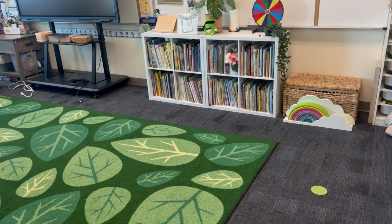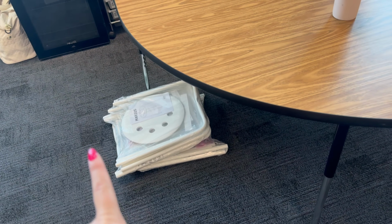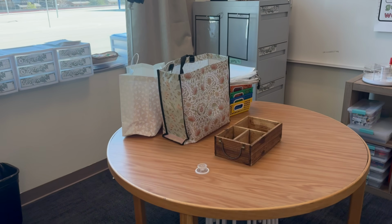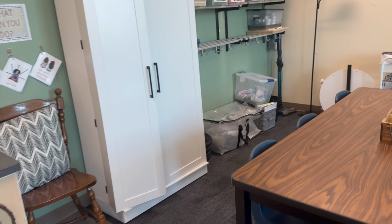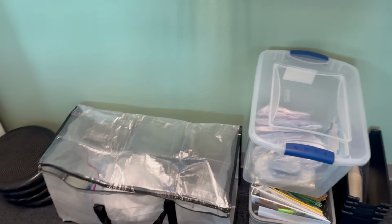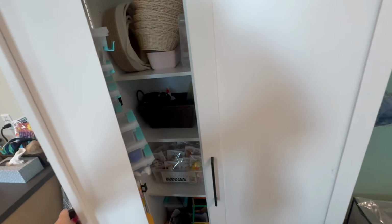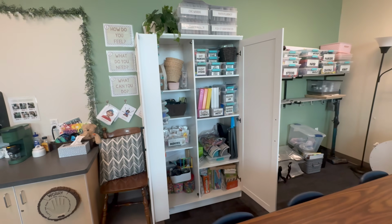All right, I moved everything. I was over here. I have my bags that I'm taking home over there. Stools are not getting put together today. I moved all of my projects that I have to do over to this table. And the last thing I did was move a couple of items under these backpack hooks over here. Meet the teacher stuff and other random things that I need to have a plan for.